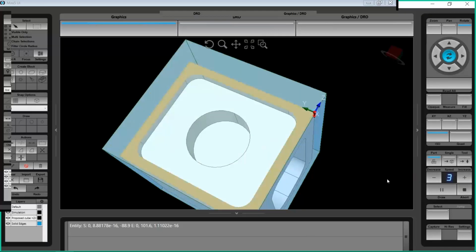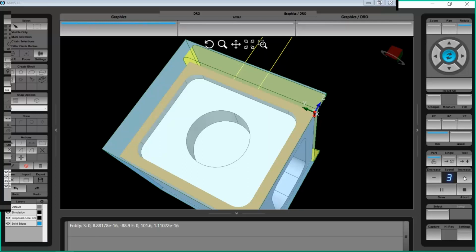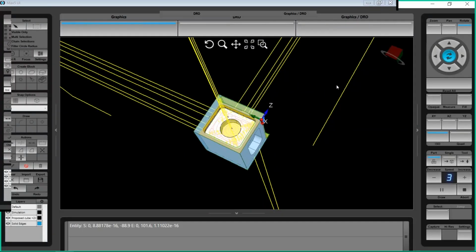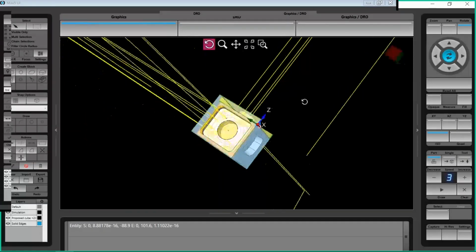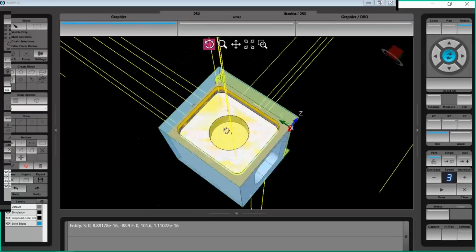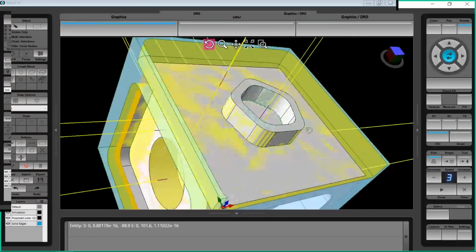And I'll go ahead and hit the draw key again to simulate through the whole thing. Oops, excuse me. And there it is. Okay. So if I then wanted to pocket out that circle, I simply select the floor of the circle and go ahead and continue right on programming. Okay?